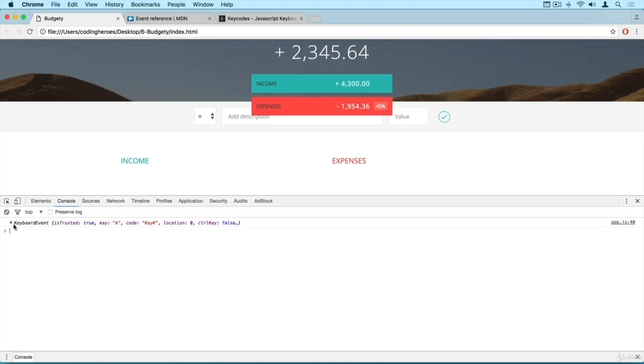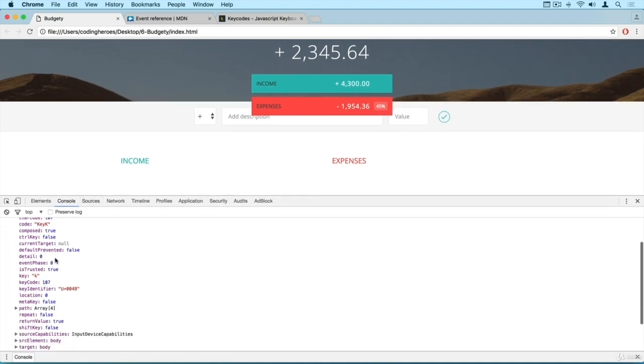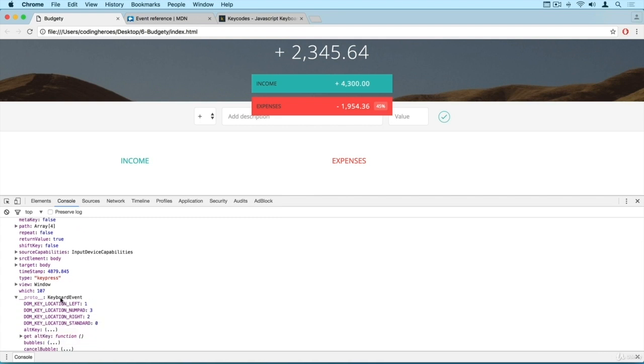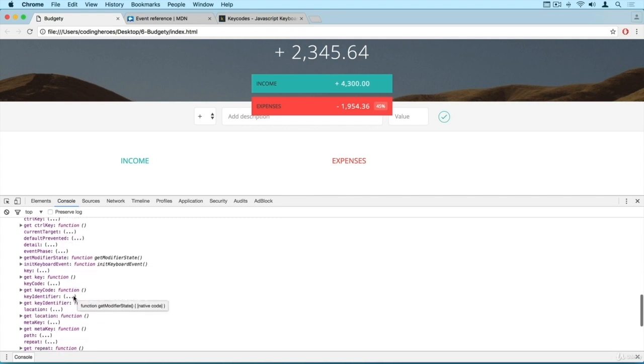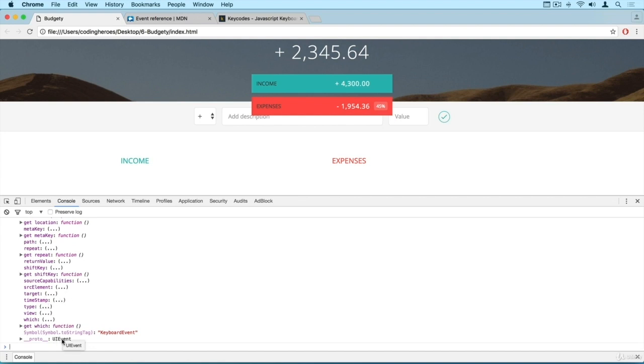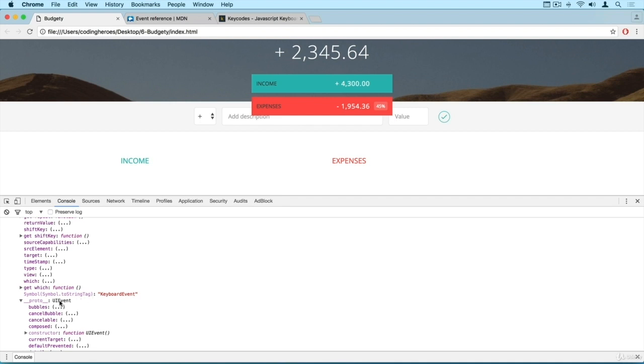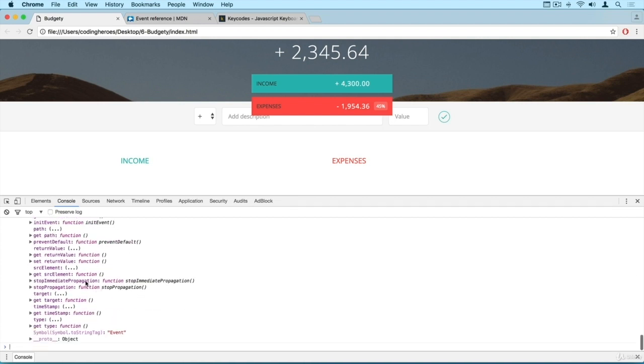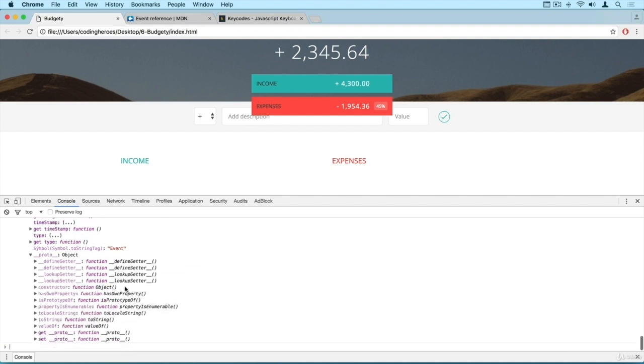So this is simply an object, as we can see, with a lot of properties. And it has a prototype, so just for the sake of curiosity, let's take a look at that. So KeyboardEvent is the prototype, and this one also has a prototype, which is UIEvent. So this means that the KeyboardEvent is a UI, a user interface event. And this one also has a prototype, which is Event, and this one also has a prototype, the Object. And that's it. So we know that the Object is usually the last one in the prototype chain, right?